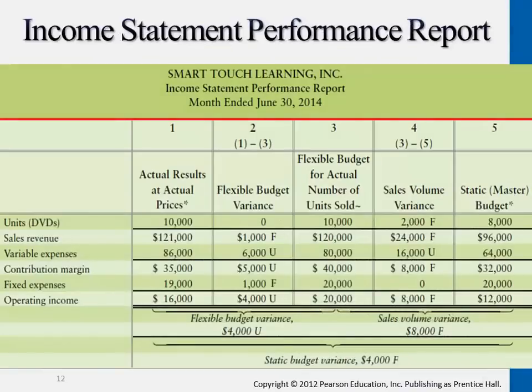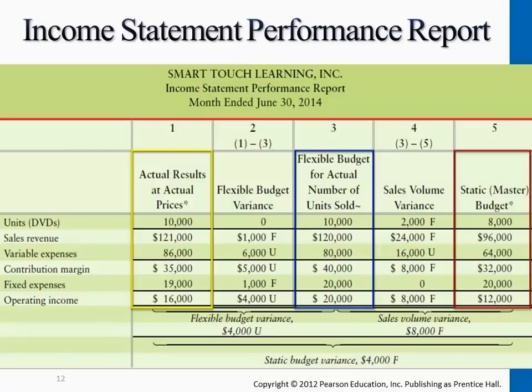All right, so we went over this example last class. We started from static budget. We assumed that we were going to sell 8,000 units, and this will give us sales revenue of $96,000, variable expenses at $8 per unit, and fixed expenses at $20,000. Actual results is here, and we notice the difference in operating income is $4,000, and since it's more than we expected, it's considered favorable. So we want to know whether these differences come from sales volume or variable expenses or other expense areas.